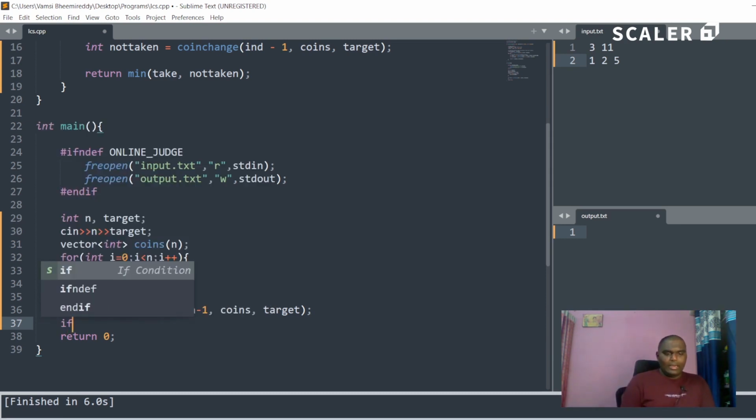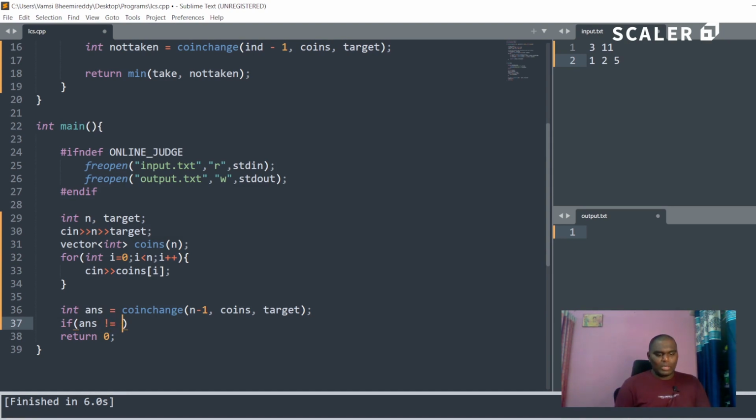Okay, so if answer is not equal to 1e9 minus 1, it means that there is some suitable combination, so I can make the change. In that case I can print this answer only.